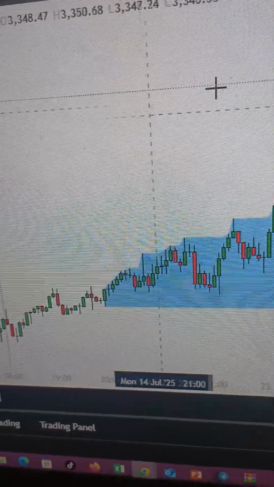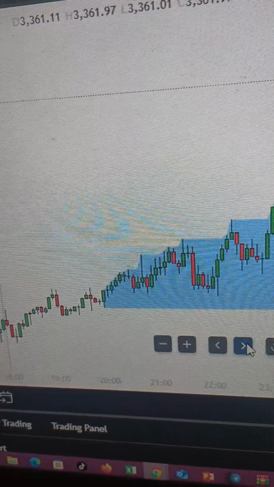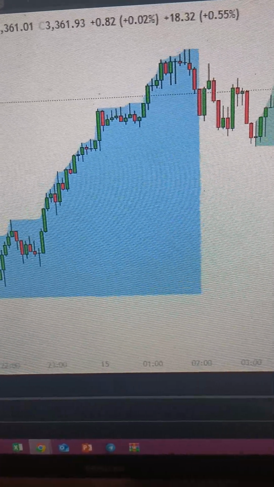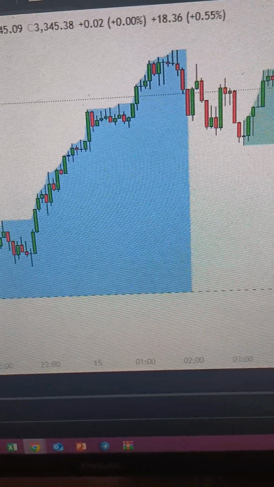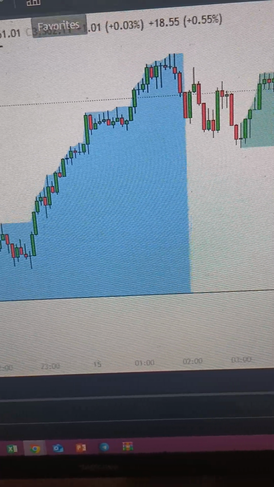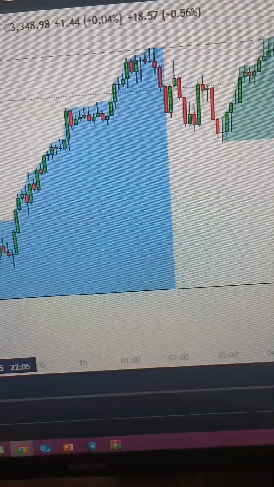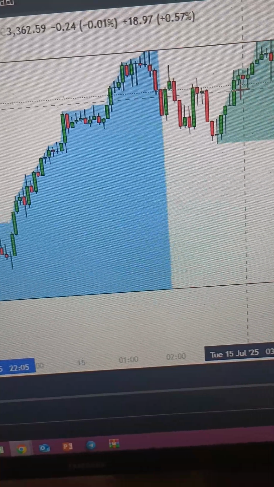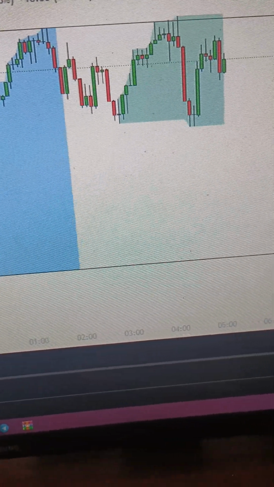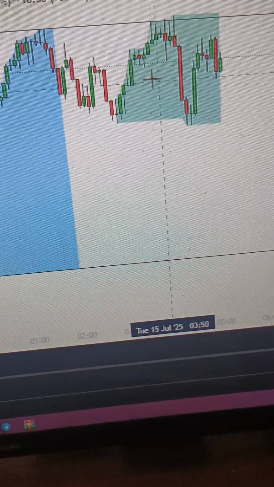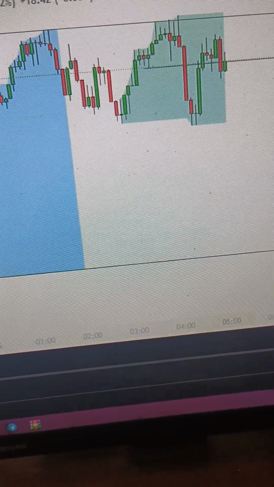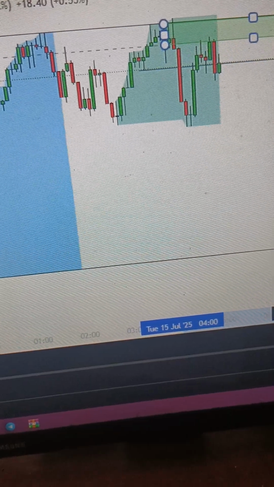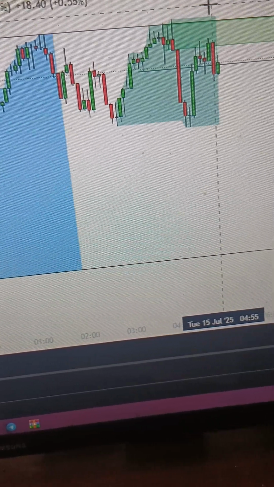So we can see what is happening here. The current market price, this is where we are. We have the Asian high, we have the Asian low. We got to the Asian low, we broke the structure here. We take the Asian high, we break this structure here. Where is our OB? Our OB is here. This is our order block. The market comes to retest our order block.